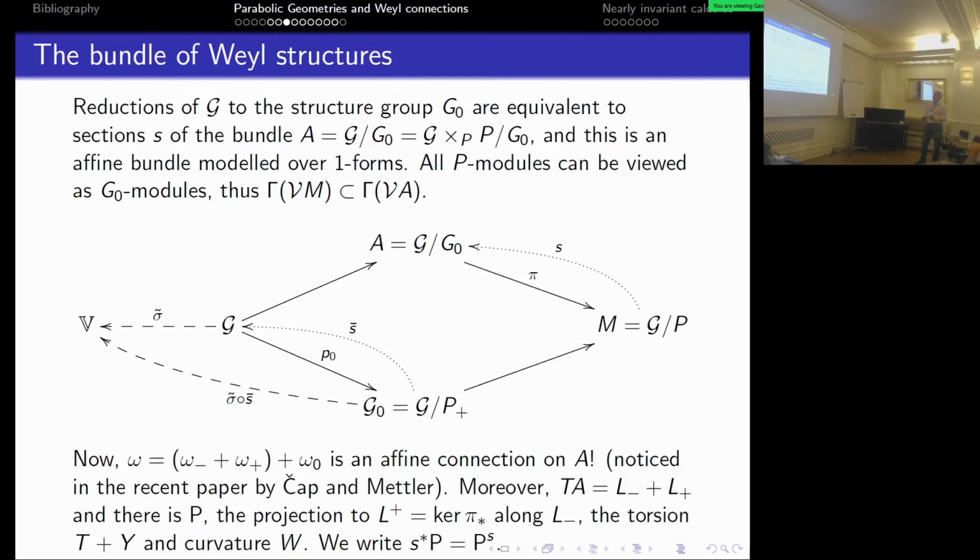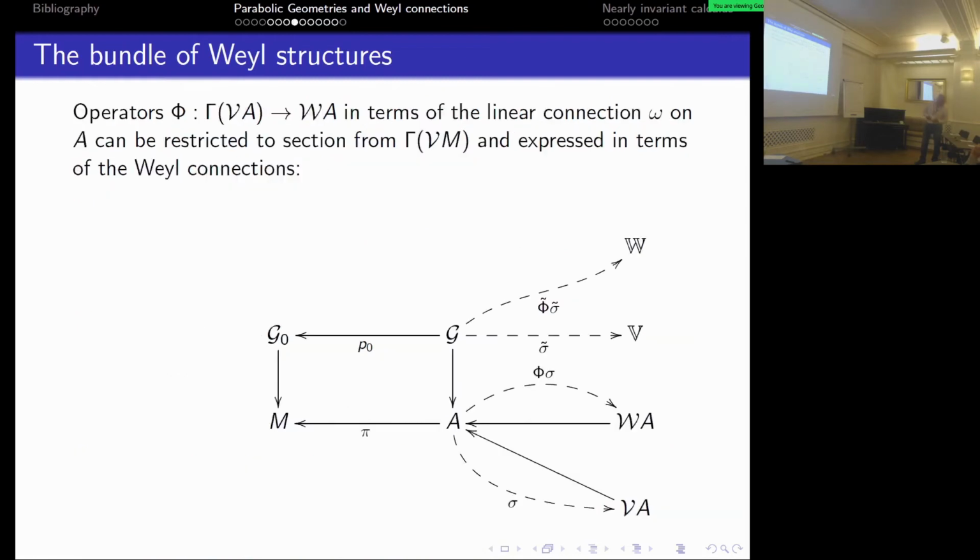And we shall write for each choice of the Weyl structures, we shall indicate the corresponding objects with an S here. Oh, I'm getting short in time. So now it will go faster, because we've got the bundle of Weyl structure, that is the A, and you see that the sections of the natural bundle over M are always sitting inside of the natural bundle over A, because every P equivariant mapping into the coordinates is in particular G0 equivariant, right, by restriction. So there is no problem.